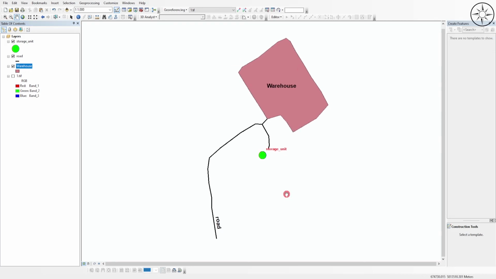So you can do this operation, for example, from a base map, from a map, from a raster like we just did, and from any kind of raster which contains a geographic information.